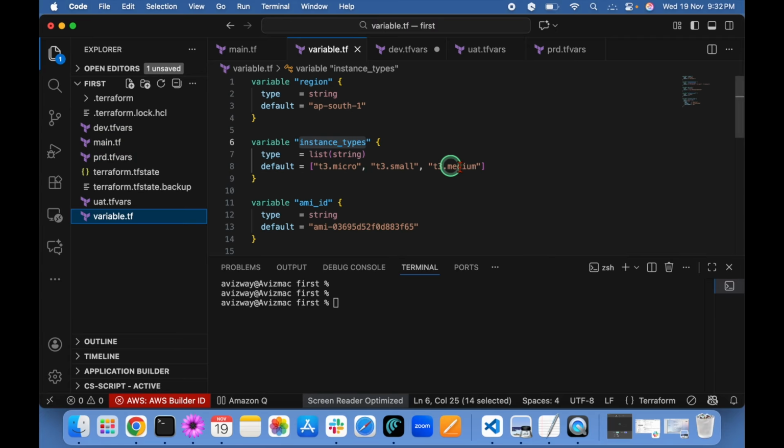What value do you want to give? The simplest thing is, we need not mention any default values here in variable, so I'm going to remove this.